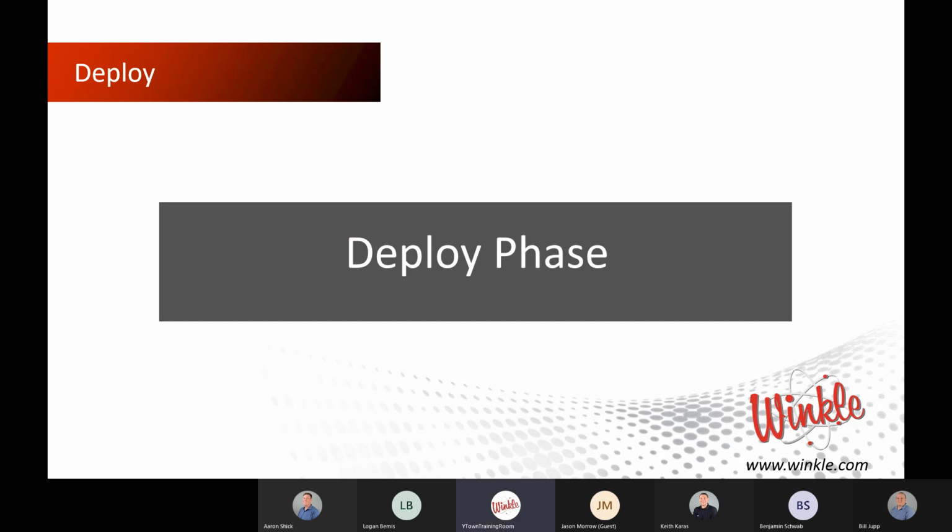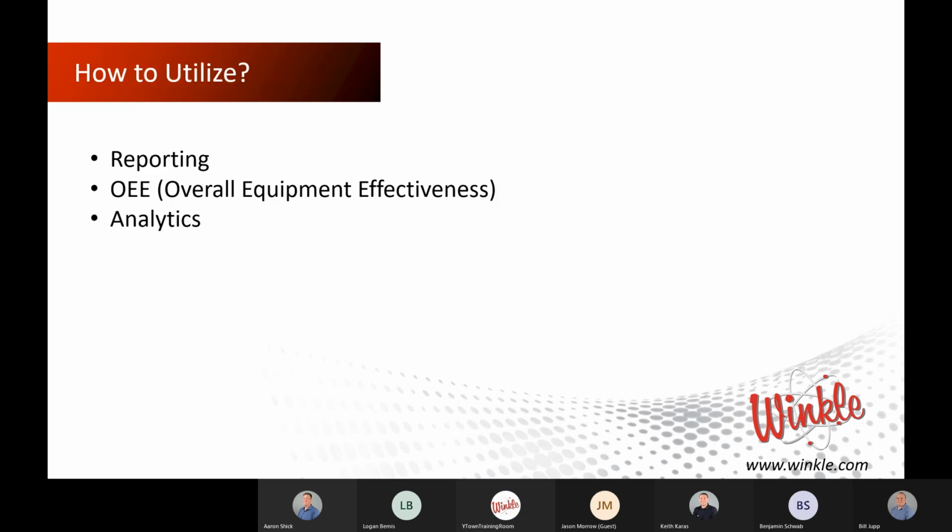So now that we kind of have the basis, as far as, hey, okay, here's what I need as far as a storage standpoint. I understand the value. I'm picking my products. Well, how do we go about deploying it? So how do we utilize all this software that I just discussed? Well, we have reporting, OEE, overall equipment effectiveness, and analytics.